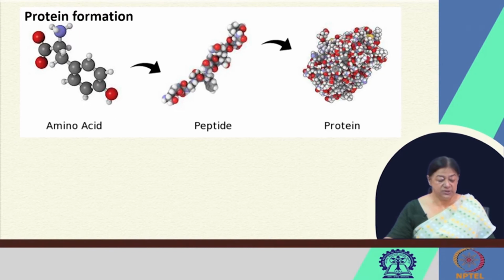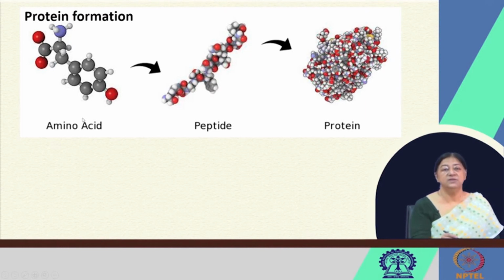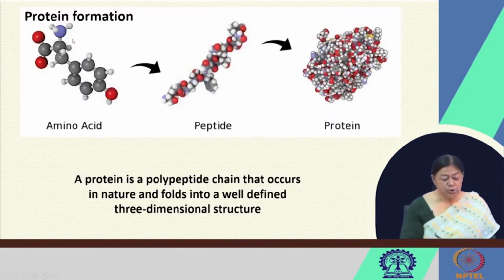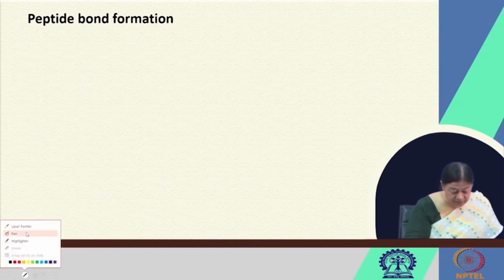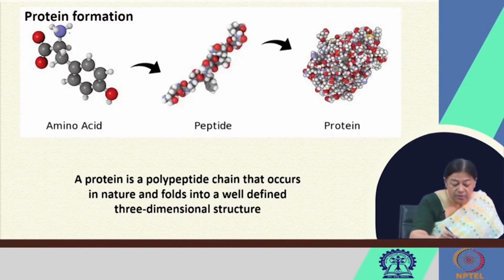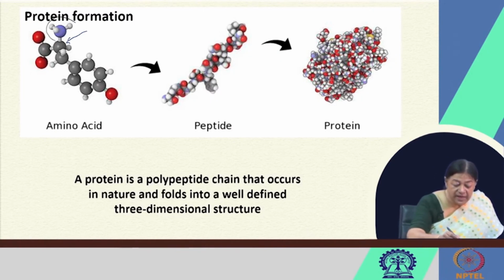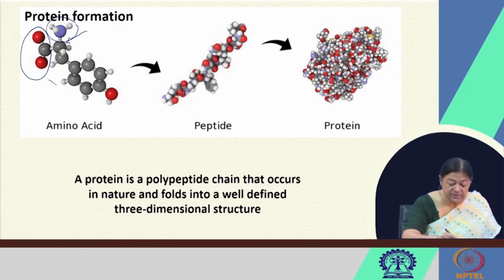In the amino acid, as you can see on the left here, let us try and identify this amino acid, considering that we already know the types of side chains that we have. So, the first thing that we have to identify is the alpha carbon. This is the alpha carbon. To the alpha carbon, we have the NH2 group attached. We also have the COOH attached. What else is there? This therefore is the side chain.